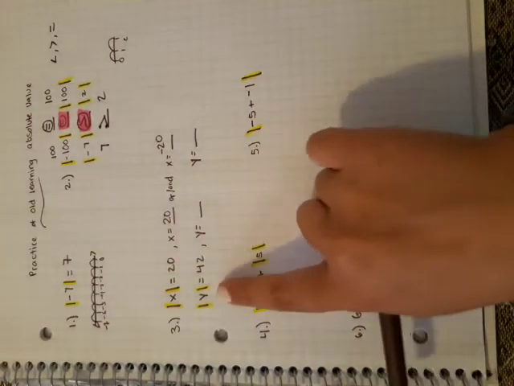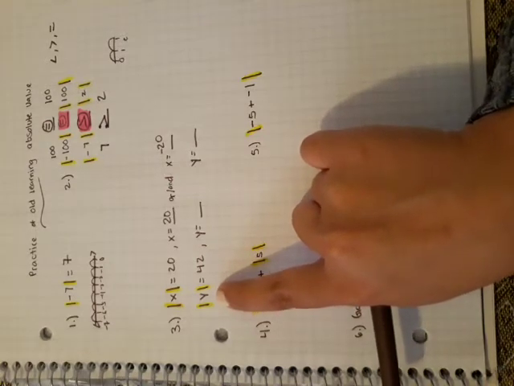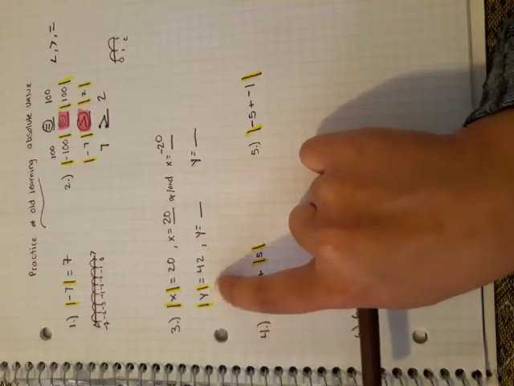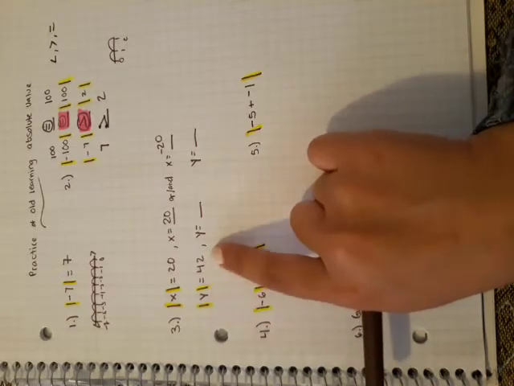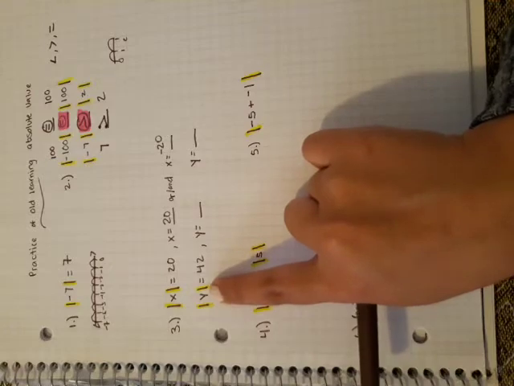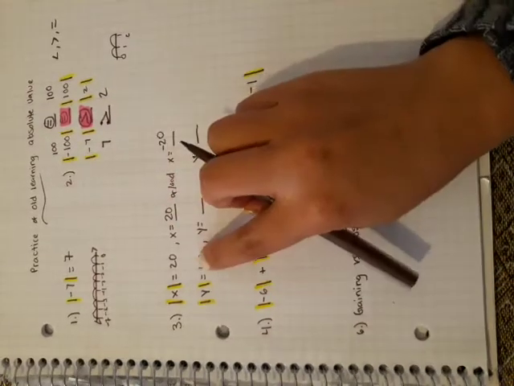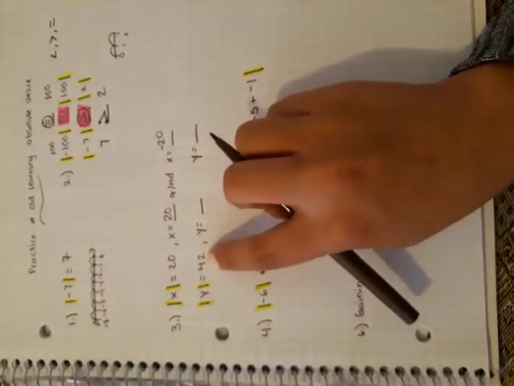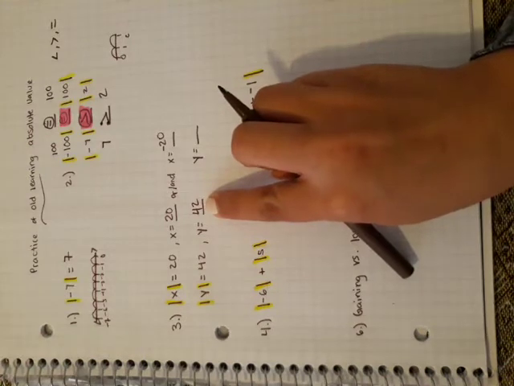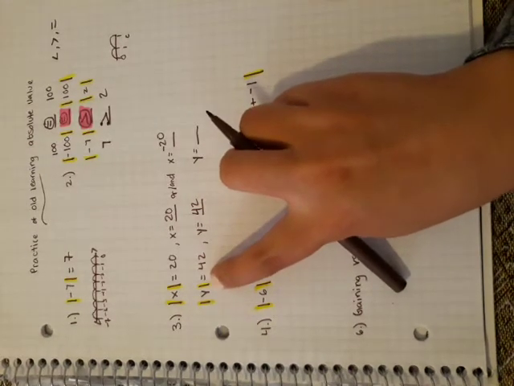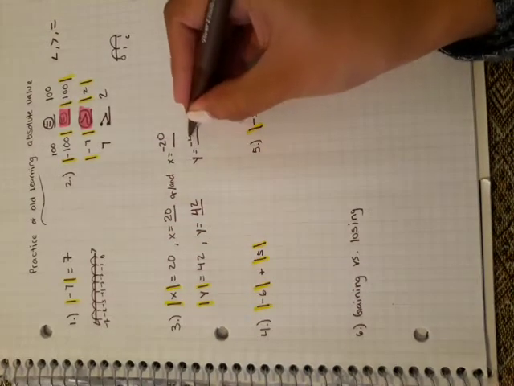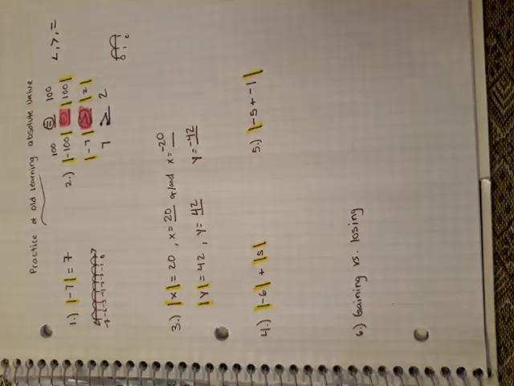All right, so now let's try another one. Absolute value of y equals 42. So the number inside the absolute value bar needs to be 42 spaces away from 0. So what can y equal? So just like over here, y can be positive 42, because positive 42 is 42 spaces away from 0. Another number that can be inside here is -42, because -42 is also 42 spaces away from 0.